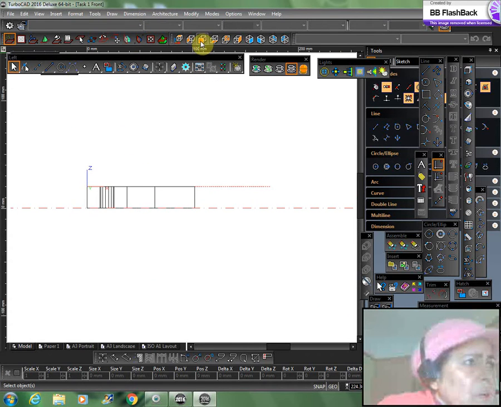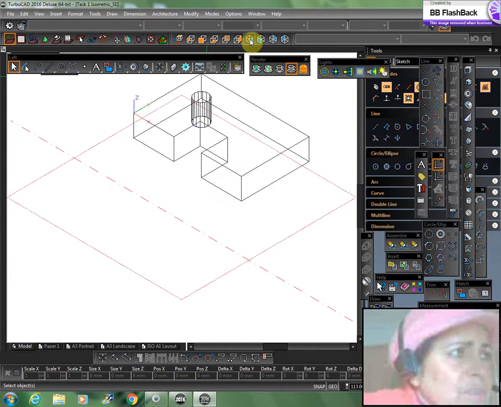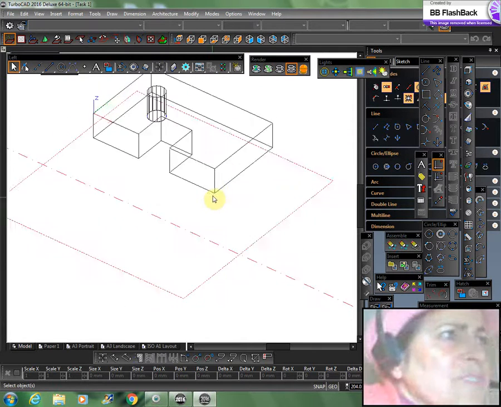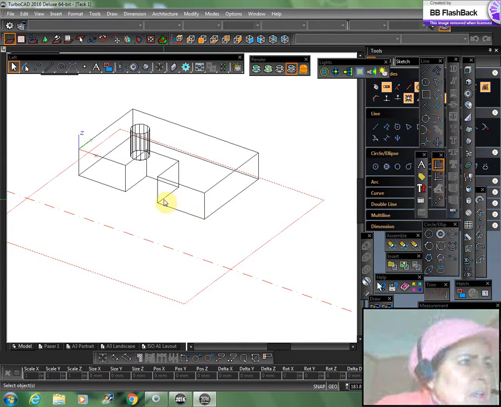Then it is exactly on this corner, sitting on this corner. So we go again to isometric view to see it better. We shifted this work plane that we created, the 2D object, to the top surface.